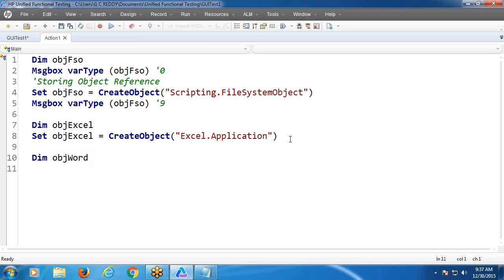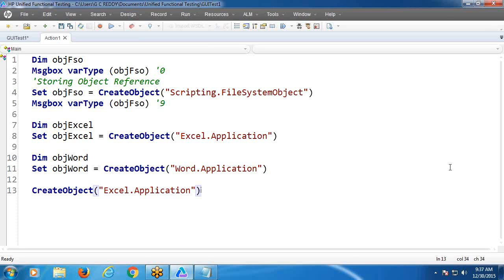This is a coding standard. Set objWord equal to CreateObject of class value Word dot Application. See, the syntax is common, the CreateObject function is common, only the class value varies from one object model to another.